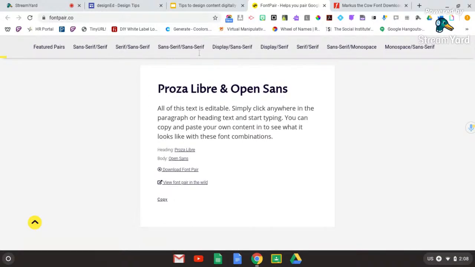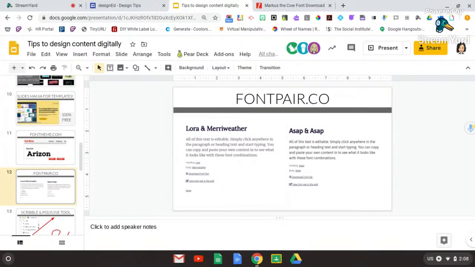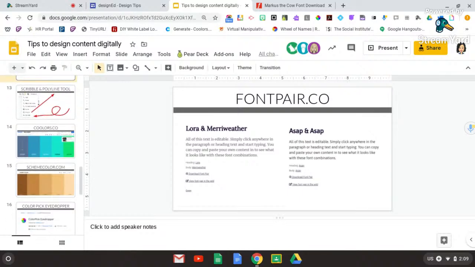I will be talking about the fact that only using 2 different fonts inside of a document is key. It gets too overwhelming for students. And I've been trying to do a lot better with that, in that I'm always trying to make sure that I'm not having so many different fonts inside of my slides or inside of anything that I'm creating digitally. Stick with 2 for the entire presentation.